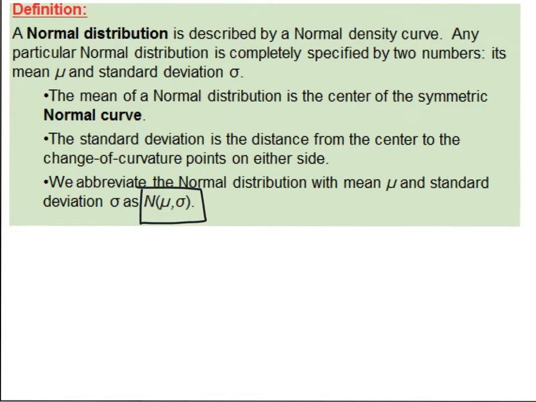This stuff right here, the standard deviation, the distance from the center, and the change of curvature on either side. Just a little side note that you might find interesting. You may or may not have a calculus background at this point, and AP Stats is non-calculus based. But if you were to graph normal curves, the standard deviation is right around an inflection point, where you see the slope change in terms of the rate at which it's increasing or decreasing.